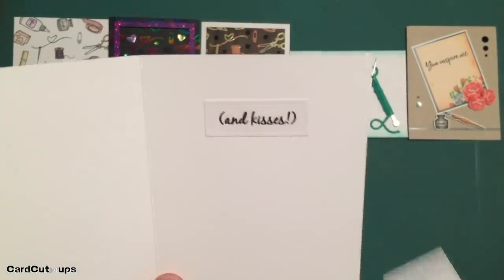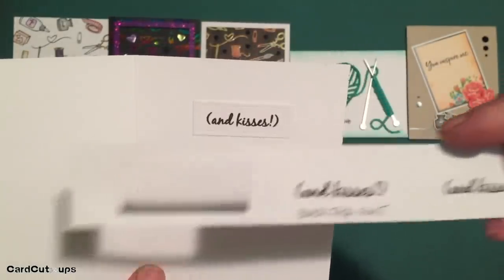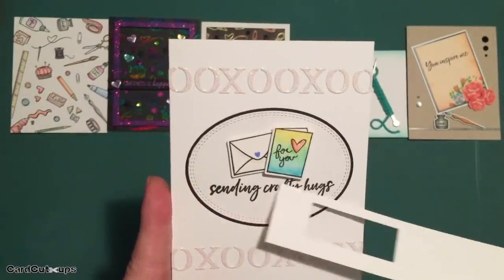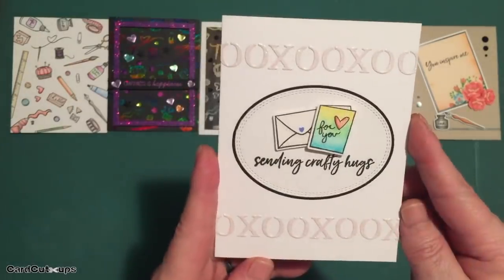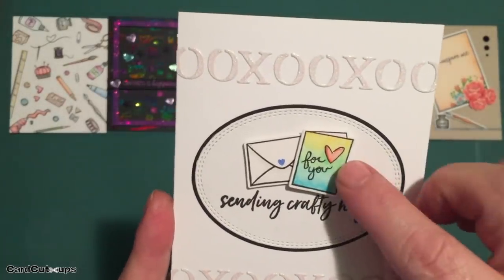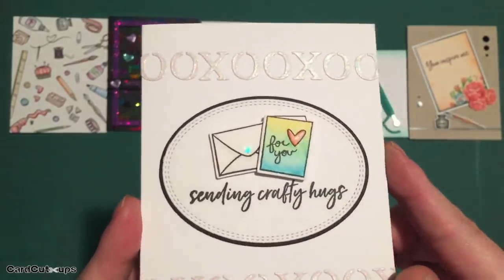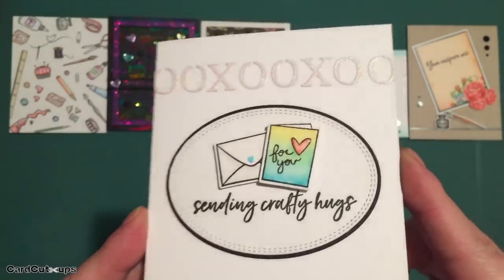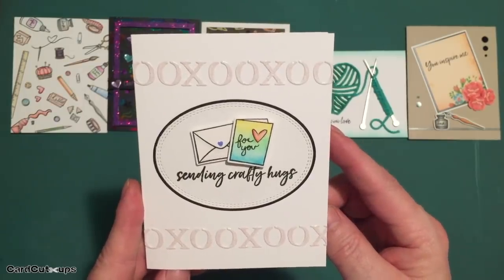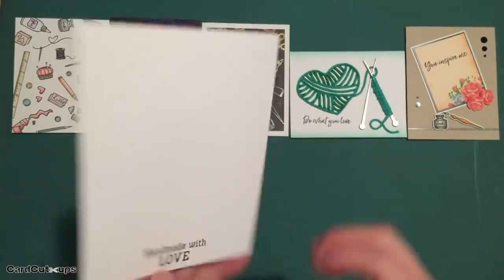This is just printed up using the Blackjack font and then cut with a small stitched rectangle die from Lawn Fawn. "And kisses." I think that's a pretty good match for the font that's used in this set. Really cute, sending crafty hugs, a little bitty heart piece of glitter on the card, and a little bit of Hero Arts clear lacquer pen on the heart there. That gives us a little bit of shine, a little bit of dimension, a little bit more sparkle on our card. Sending crafty hugs and kisses. And of course, this is handmade with love.